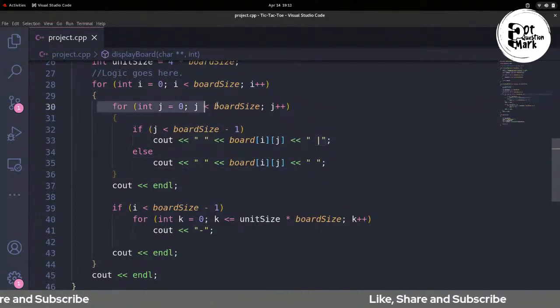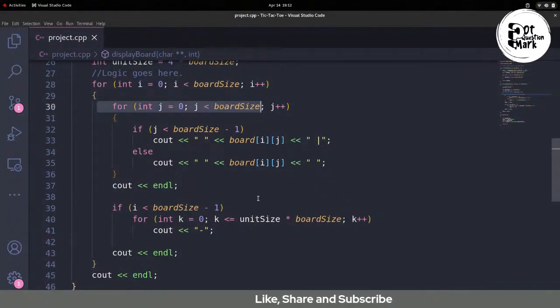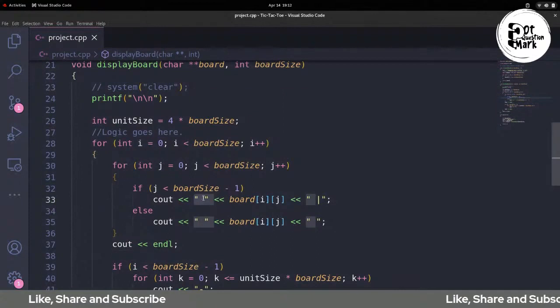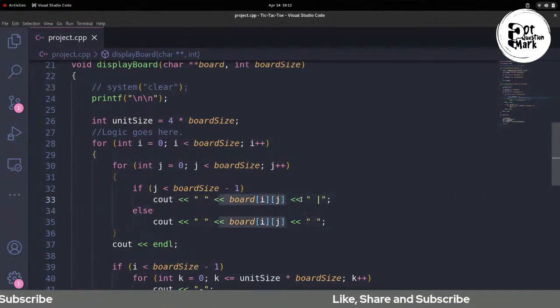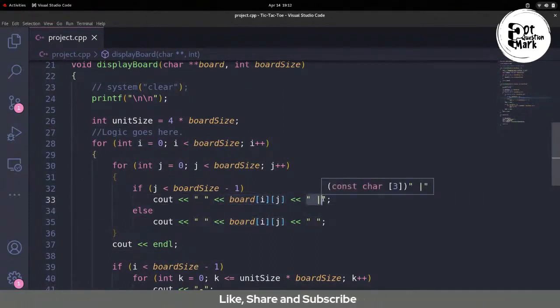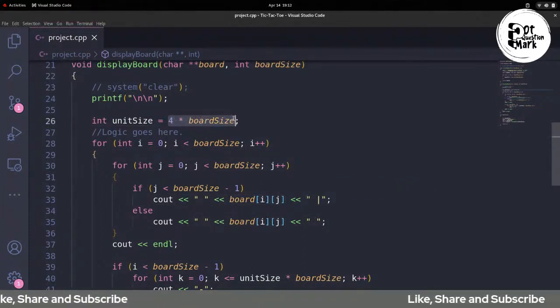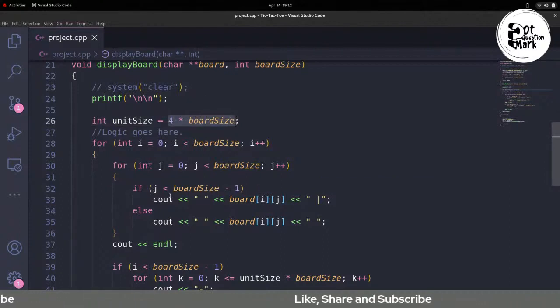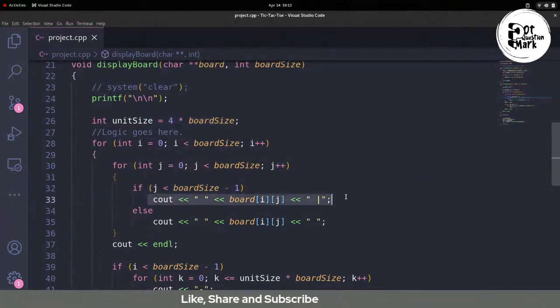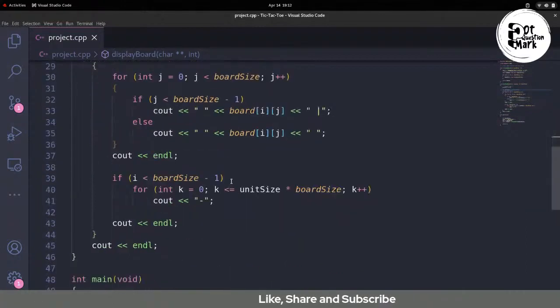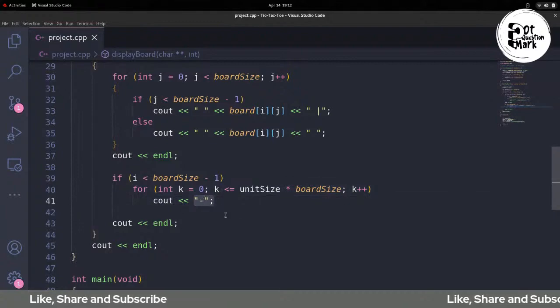And after printing out every line, we need to print some separations, right? तो मैंने क्या करा है, since मैंने calculate कर लिया, एक character यहाँ पे print हो रहा है, ये एक character and ये 2 characters. So every unit is going to be 4 characters. तो मैंने क्या करा, I have just initialized a variable 4 into board size, because हर एक row में ये value 3 बार print होने वाली है. So I've just initialized that value 4 times, जो भी board का size है, that is how long every row is going to be. And that is why in every row, I'm just printing out that many dashes as a separation.